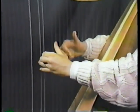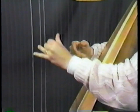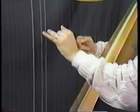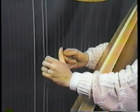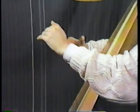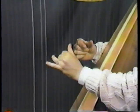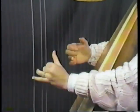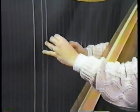Here's Scarborough Fair, using just fifths in the left hand. I'll repeat the chords in the left hand for you. D minor, I'm just using fifths. C, D minor, F, D minor, G, D minor, D minor, F, F again, to C, D minor, C, A, D. Now I'll use broken fifths and roll chords to give you an idea of how it'll sound.